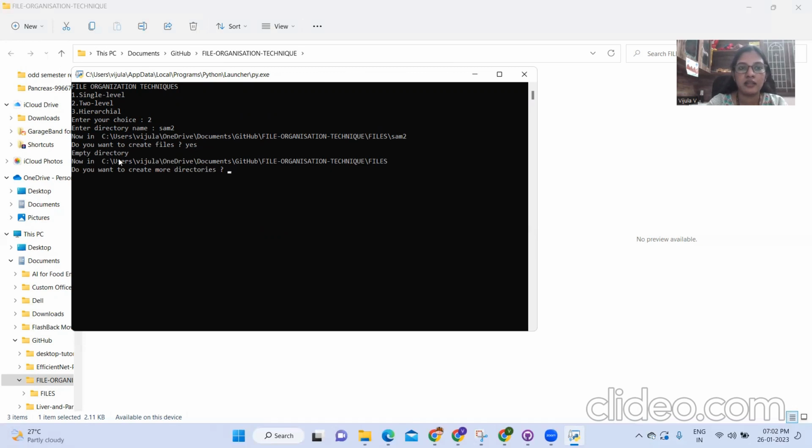But since the directory is empty, it asks if I want to create more directories, and I'm giving no. I'm satisfied with a single directory. Here you can see the structure: the root, the directories, and the name of the directory is given here.